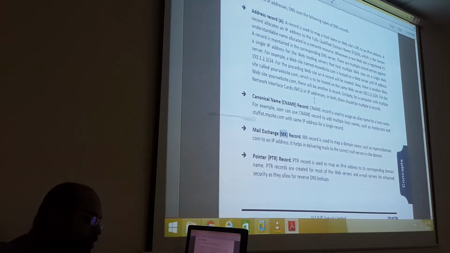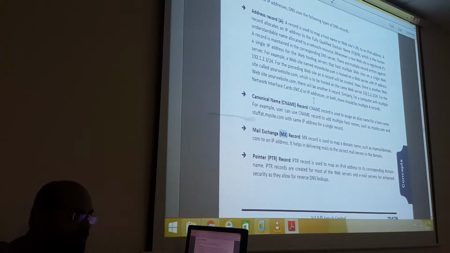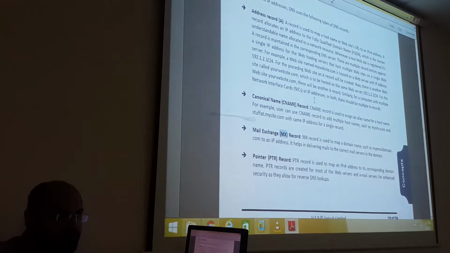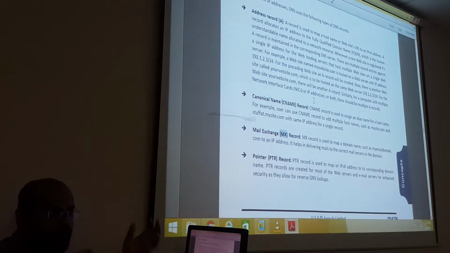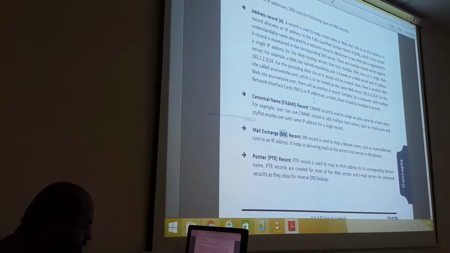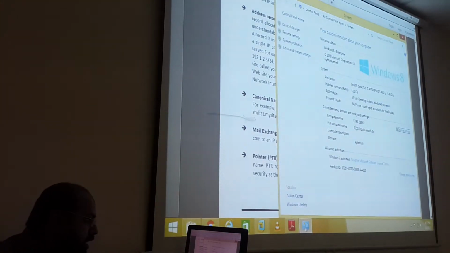So domain, what do you mean by domain? Domain means a group. The synonym of domain is group. So it's a group name, like your WhatsApp group has a name, right? So that's a group name. And every single host, there are many computers that are part of it. Now if you see, this computer's name is BTR3-demo.